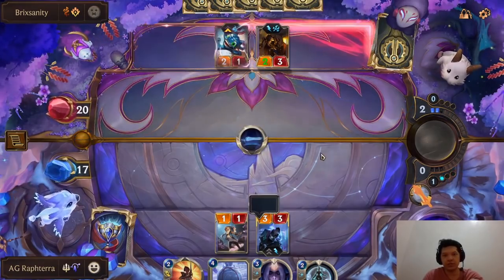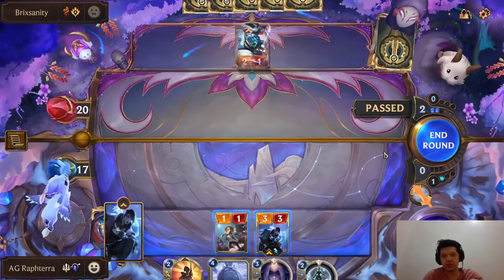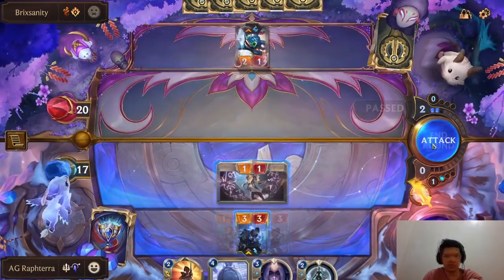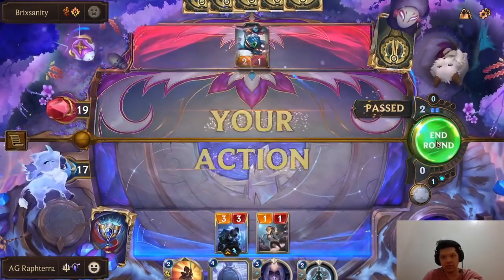One step closer to the level up. I'm not sure if we can afford to use the Veiled Temple next turn. Hopefully we will. I probably don't want to trade my Aphelios, so I'm fine attacking with this 1 damage here.